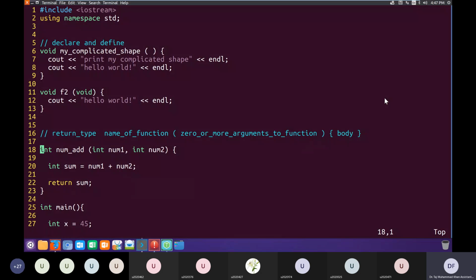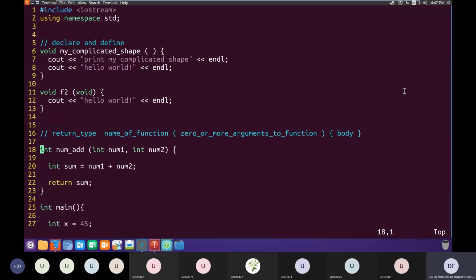Is it necessary for a program to have an int main function? Yes, it is necessary. The C++ standard requires that every C++ program should have a function called main. Its return type should be int. It can have 0 or a couple of arguments. We'll see later what arguments main can have, but for the moment we are using the syntax where main has no arguments. In any case, every C++ program should have the function main, because the execution of a C++ program starts from the function main.